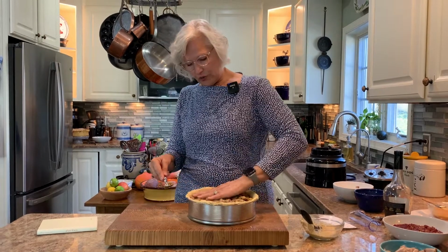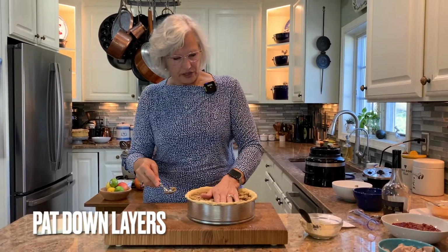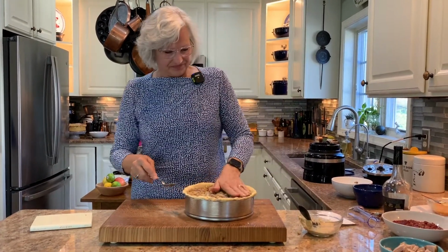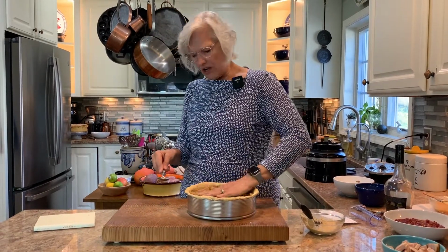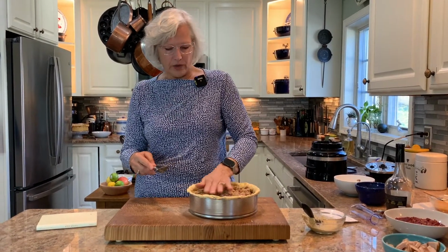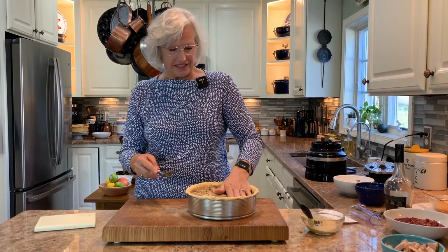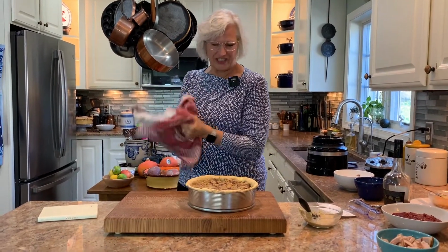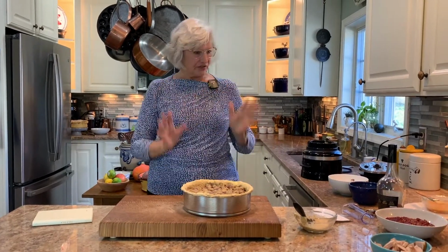So what you want to do is pat this down, start to create some compact layers, because we've got more to go in this pie. You get all the spices in the stuffing, so think about the flavors we're layering in here: the brandy, the mustard, the nutmeg, and the pâté. I have some thyme and a little oregano. I put sumac in here, some wonderful spices. Okay, this is starting to look really good. I can smell all the different components.